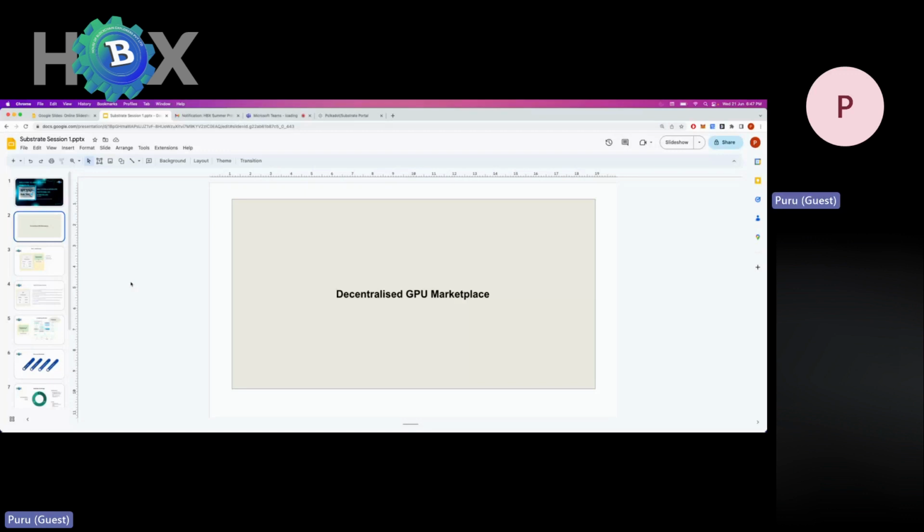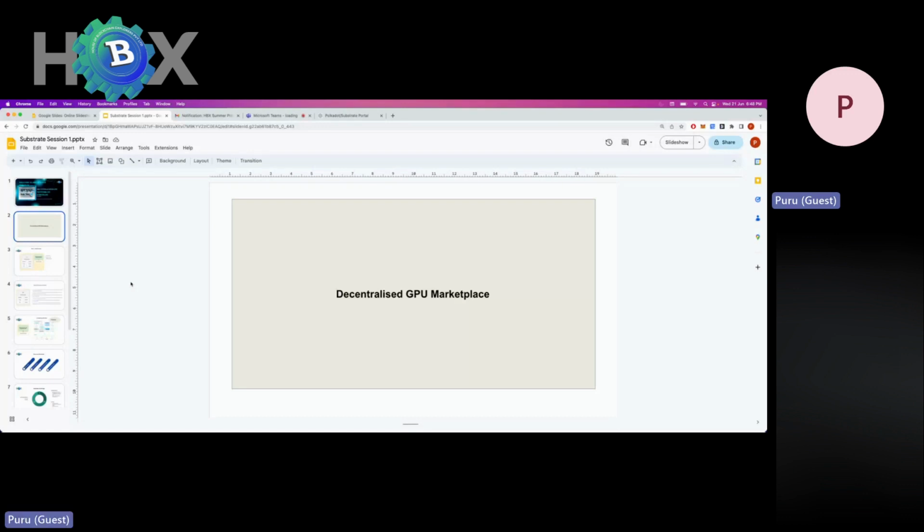So this is where we thought, why not build a decentralized GPU marketplace where anyone with a GPU machine, right, especially gamers, miners, they have their GPU idle, especially with Ethereum moving from POW to POS, right? All those POW miners are idle at this point of time. They can actually give their machine to this kind of a marketplace and can earn money, right?